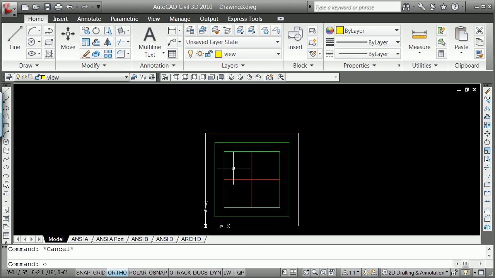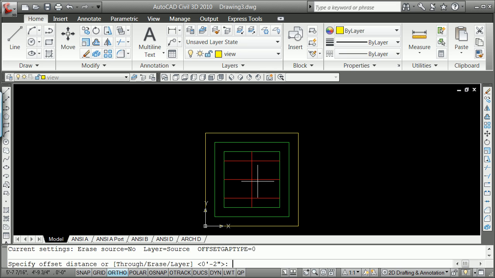So I'm just going to offset, in this case, 2 feet to there, and 2 feet to there. And the same thing there, 2 feet. In this case, I didn't put a foot mark, so it would be an error. I'm going to erase that out. I would have to say offset 24. I will regularly point out that very often in CAD you want to draft extra lines and then get rid of them.